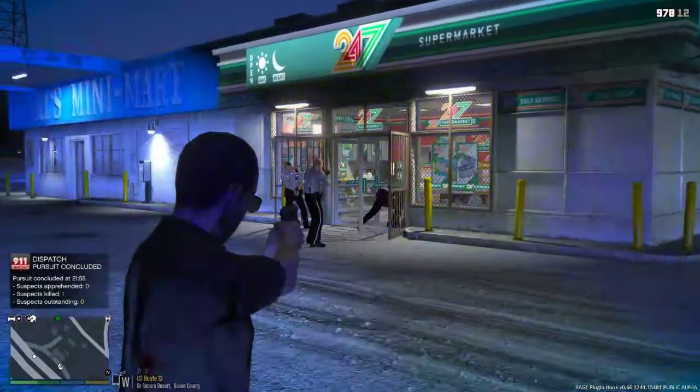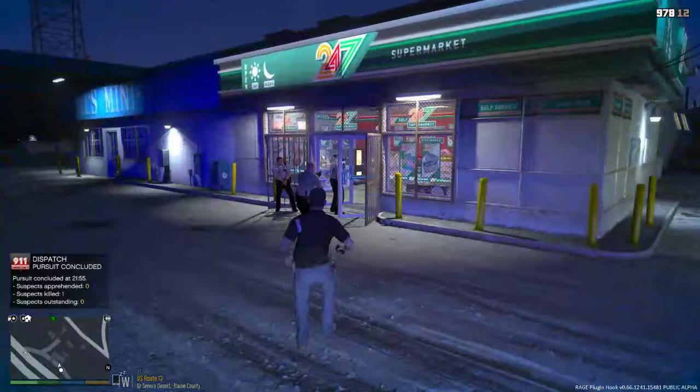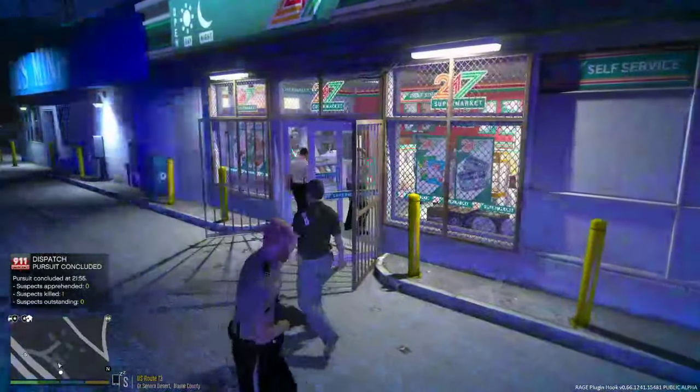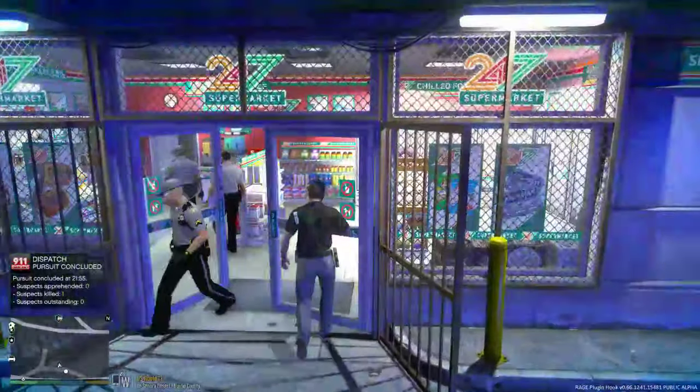Alright, Trinity dispatch, show me on scene. It's going to be a code 4. Suspect's down. Alright, good luck, deputies. I'm going to go ahead and take it from here.